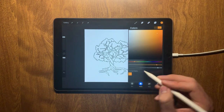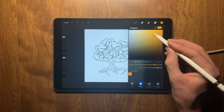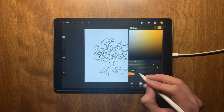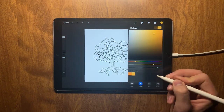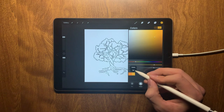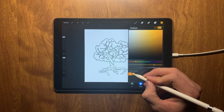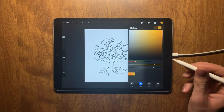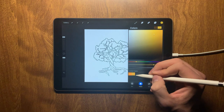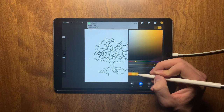You can go back and you can see there's a new color palette here, and if I select a different color, then this will be in the color palette as well. You can also delete colors and of course add them back again. If you want another color that is not like that, you can replace it. But I think I want to go with that color I had before. Okay, that looks good. All right, maybe just a little different.